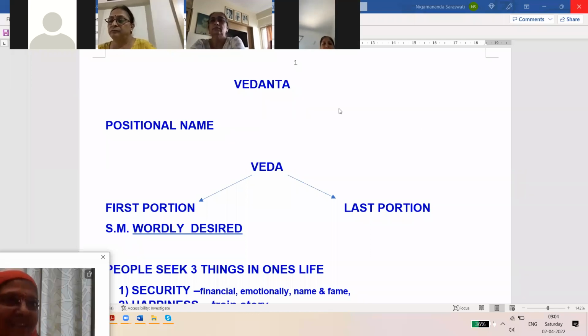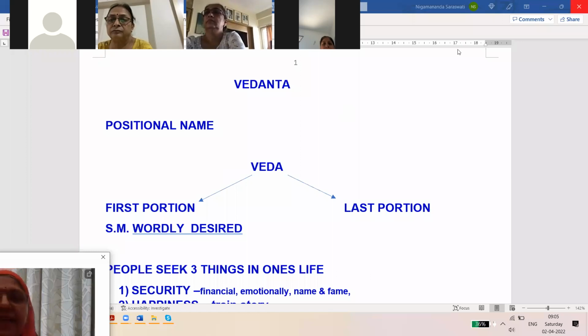From today, we will start Tattvabodha, but before going into the text, let me see from where Tattvabodha has come and what it is for. So, a brief explanation of why we have to study Tattvabodha. In Tattvabodha, we will study nothing but Vedanta only. So people should have questioned what is the Vedanta.